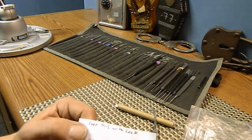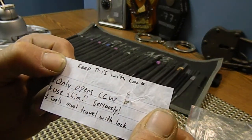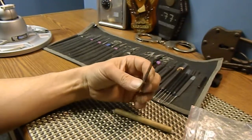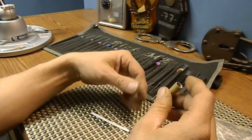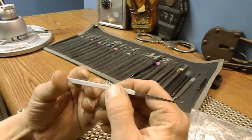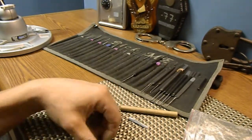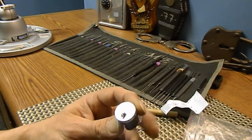And that's what this note says. It says, keep with this lock. It says, only opens counterclockwise, use shim, seriously. Tools must travel with lock. But that's the cool part. He actually has included one of his top of the keyway tension wrenches. And there we go. I think I had all this out whenever I undid it. This is a short hook that he included to pick it with, and I think this was the follower and a shim.